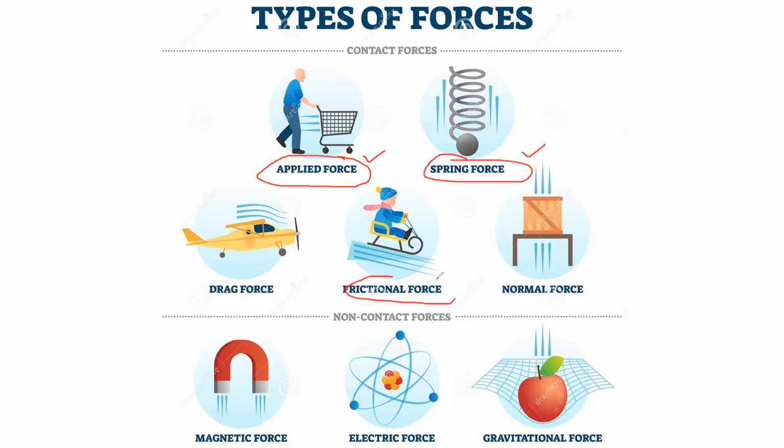Frictional force, we already did, which was today and the previous class. Normal force, which is push and pull and all that, we already learned in the topic energy and movement. Magnetic force coming soon. Electric force also coming soon. Gravitational force, we've already learned in the first few chapters of topic 4.